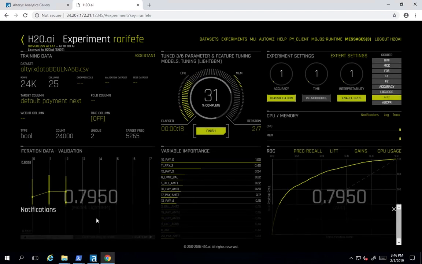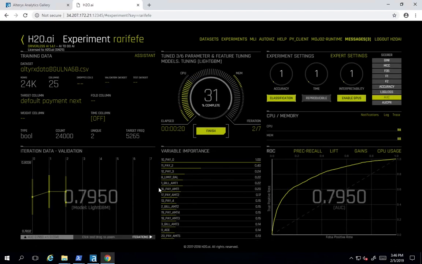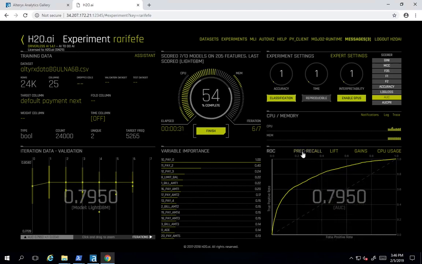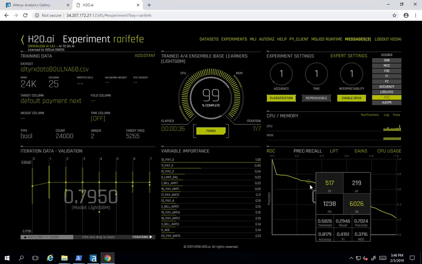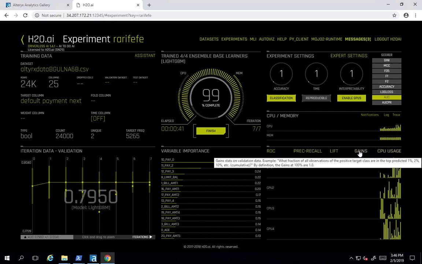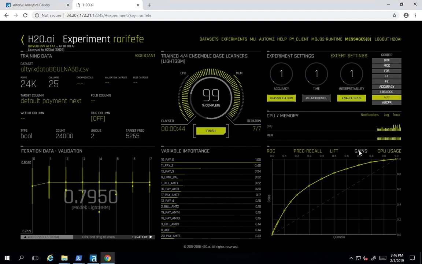You can do this to access the Driverless AI interface and look at all the different settings that have been applied, see how the feature tuning is happening, the parameter tuning, and the models that are getting built. You can also look at all the different charts that are available in Driverless AI, like the ROC curve, the precision recall, the misclassification ratio, the lift, the gains, and the CPU or GPU usage for that particular machine. And once the model is completed building over here, you'll get this final scoring pipeline being done.